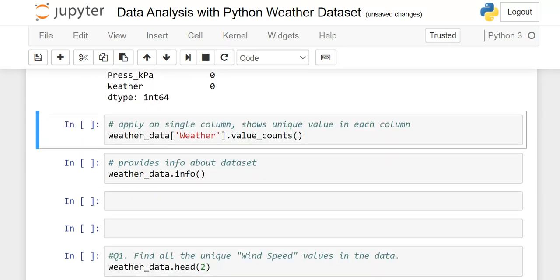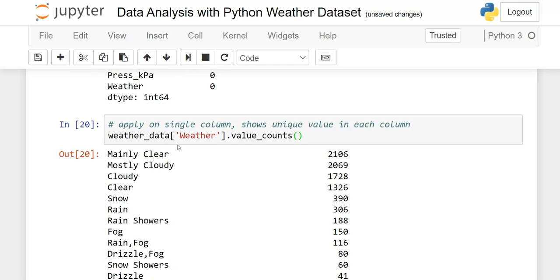Now apply on a single column. Now value underscore counts. The first function was only the count function, now we have value underscore counts. What does it do? It shows the unique values in each column. See this one, mainly in the weather column, as I have discussed earlier, we have different categories: mainly clear, mostly cloudy, cloudy.